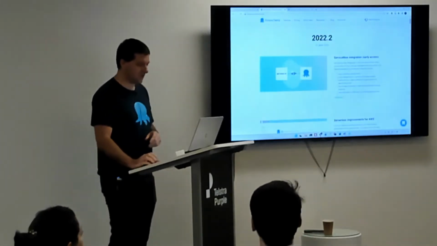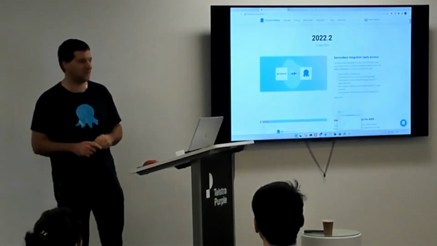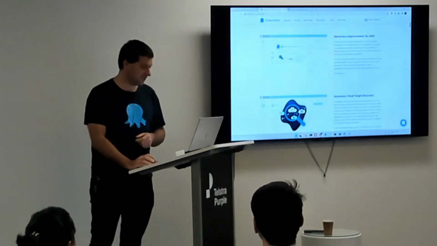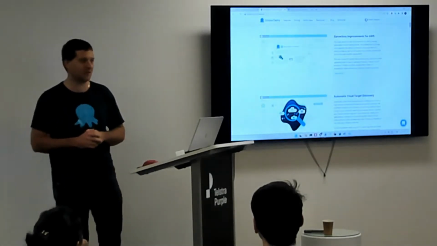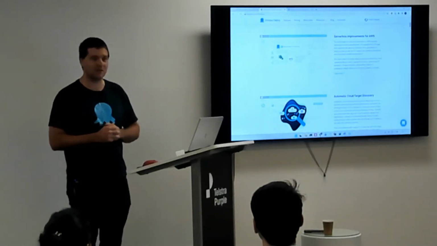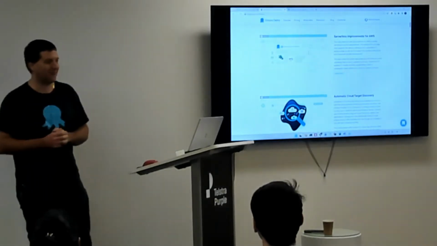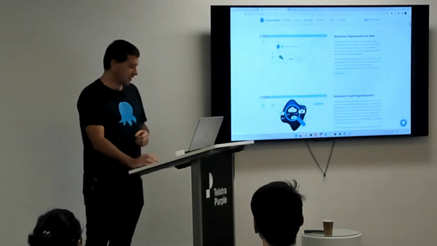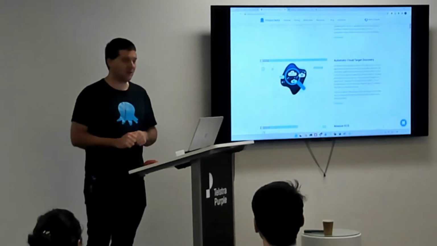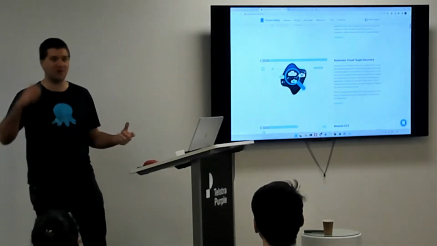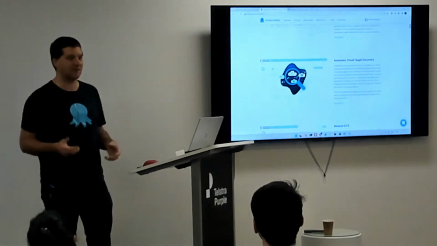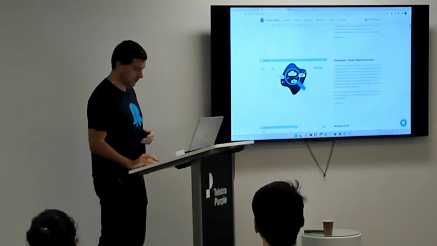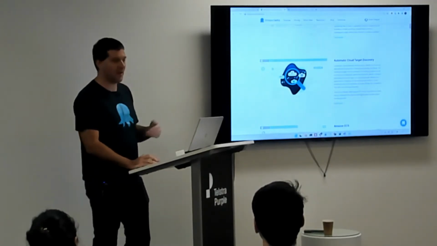So for those working in the enterprise space, you've got ServiceNow integration, so auto approval integration for your stuff. There's better serverless stuff, you know, that thing that everybody's doing that nobody's really doing. No, I'm kidding. Just lambdas and just better AWS things. You've got automatic cloud target discovery. That means you no longer have to tell Octopus what is in your cloud environment. We'll just go and figure it out. This is just the first cut of it. For example, it'll find your ECS clusters and Kubernetes clusters and web apps.